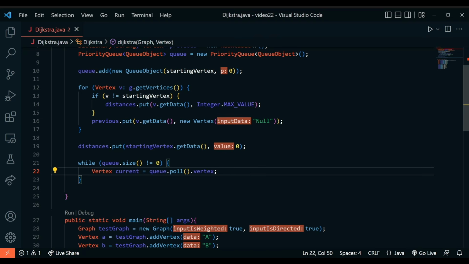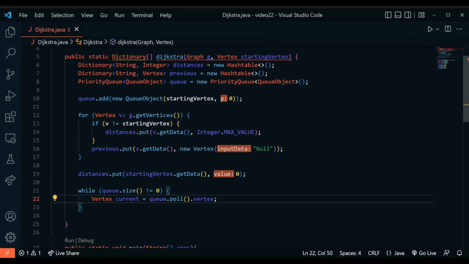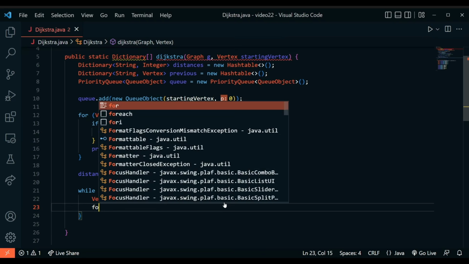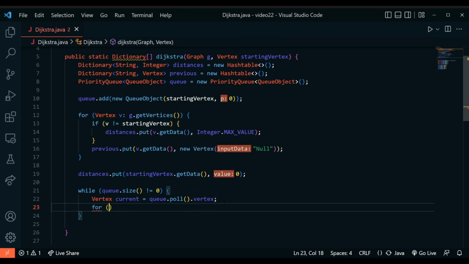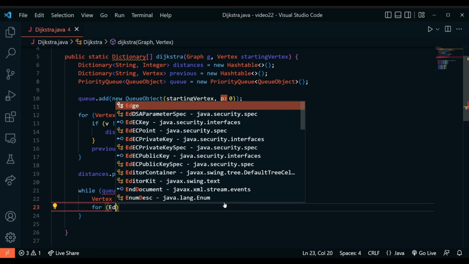So the first thing will just be the starting vertex, and that was added in our queue. So this was added over here. Queue.add new object, starting vertex with the value as 0. So 0 was actually its value to itself. So this is now set to current, and we removed it from the queue. Perfect. Now we're going to iterate through this current variable, which is the starting vertex. So we're going to look at all of the edges, or the neighbors for here.